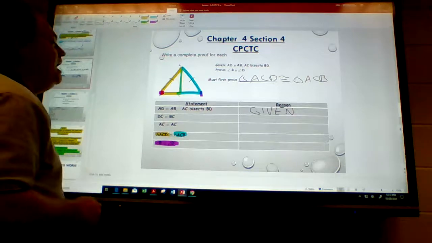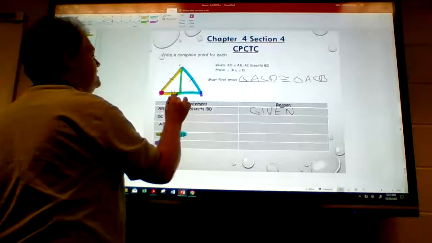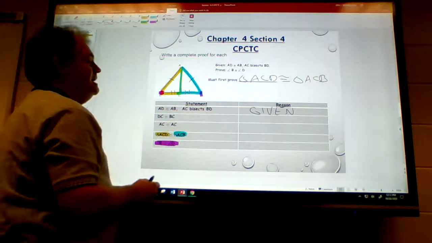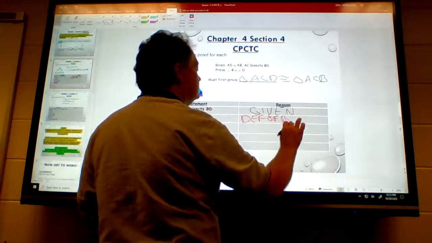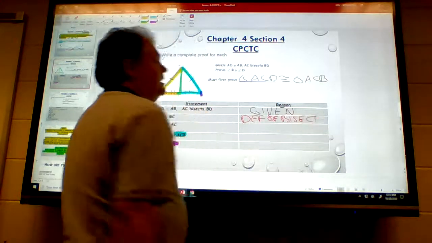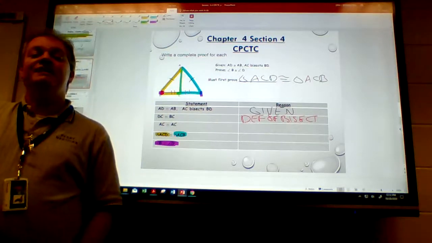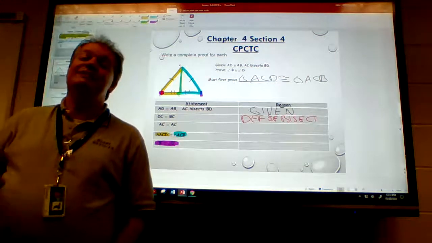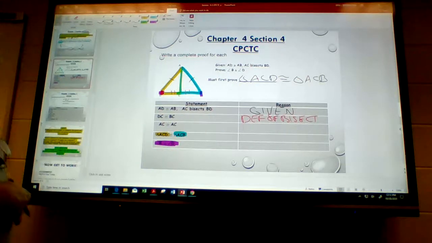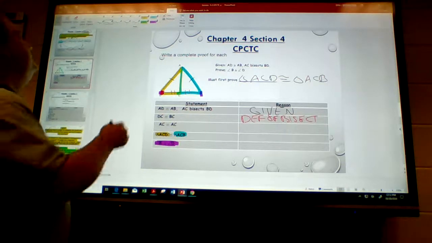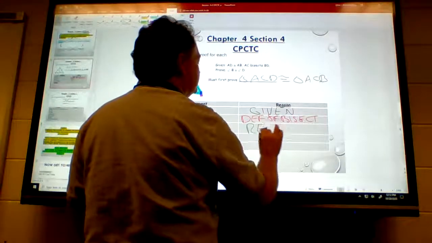All right. Now, I'm given that AC bisects BD. So that tells me that DC is congruent to BC, and that is by the definition of bisect. Now you could also use the definition of midpoint as well, because a bisector is a midpoint when you're dealing with segments. Now it doesn't work with angles, but it does work with segments. But let's just stick with bisect. All right, now why is AC congruent to itself? Well, you learned early on that something is congruent to itself by the reflexive property.